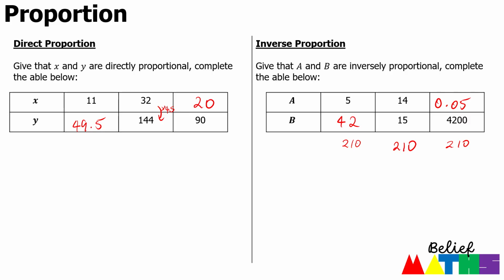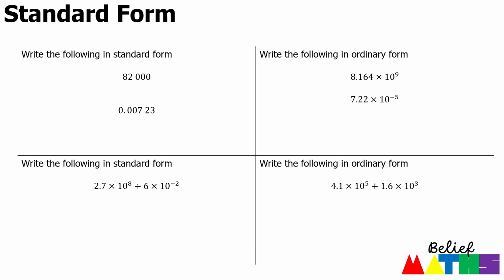The mistake people make here is they write 4,200 divided by 210, and they get an answer that's far too big. Okay, so just be conscious of that. Standard form is a relatively straightforward topic, but actually it's one that your calculator might be more of a hindrance than a help. It won't write these numbers in standard form for you, so you get 8.2 times 10 to the 4. You'll just have to remember how to do these, and this is 7.23 times 10 to the minus 3. Again, the 4 has come from 1, 2, 3, 4 digits after the 8, and the 3 here has come from your 1, 2, 3 leading zeros.